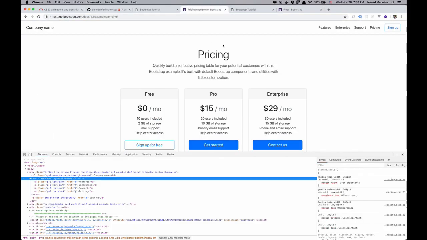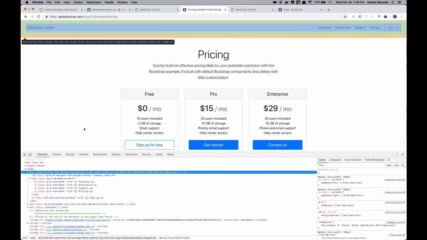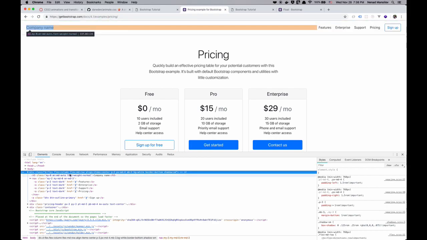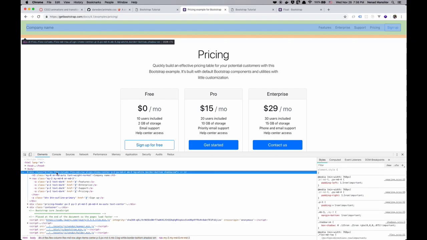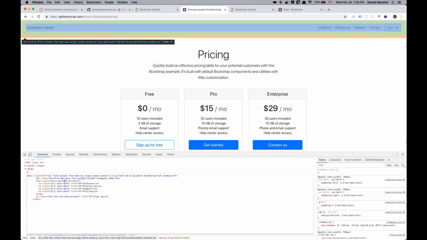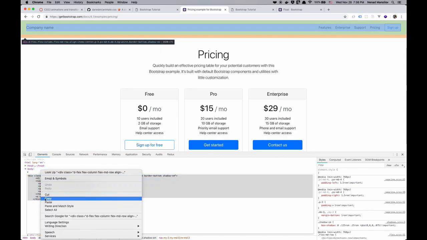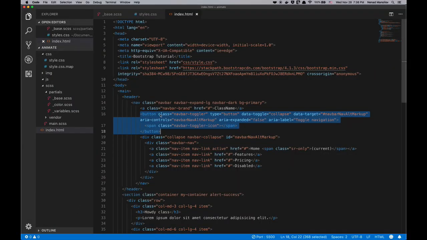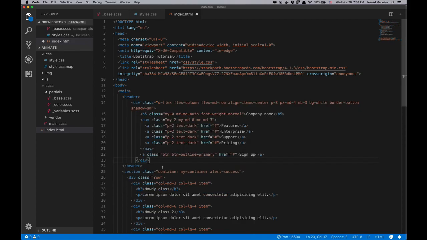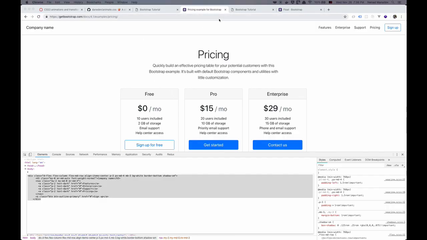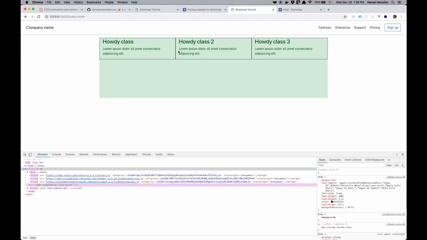Or we can do different. We can come to this example, inspect the element, and see where this navigation starts right here. This div right here is the whole navigation, and we can right click and edit as HTML, and this will open you this whole section HTML, and you just copy and you go back to your code, instead of this nav, you can do this, save, and now it should be aligned, and if it's not, I quit. So there it is, right?